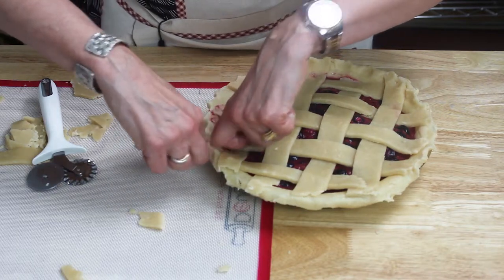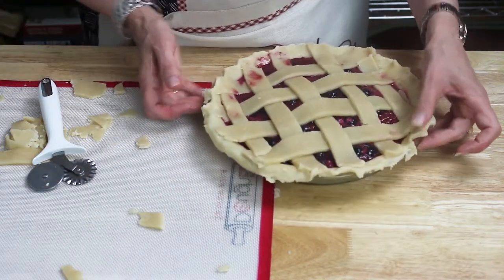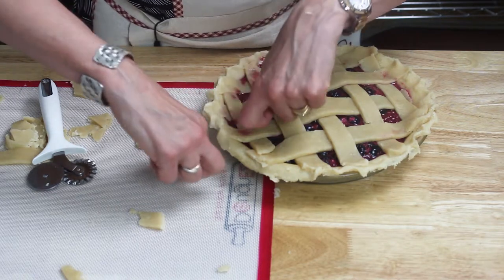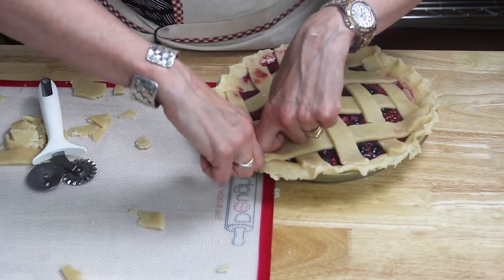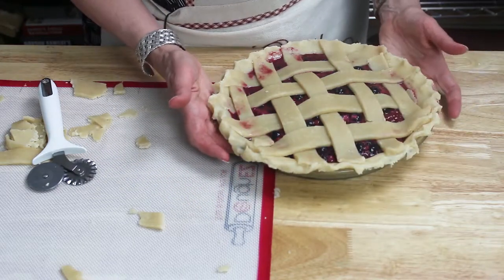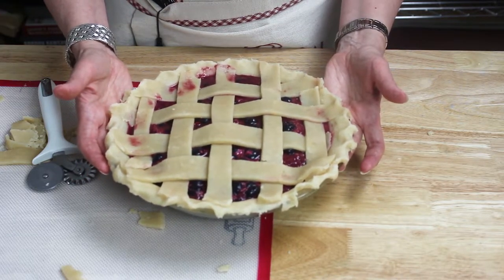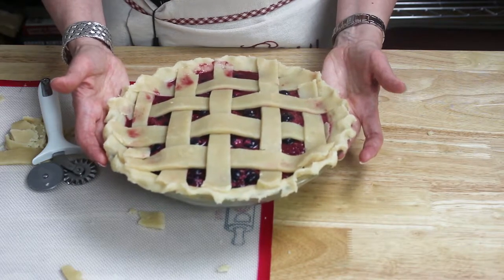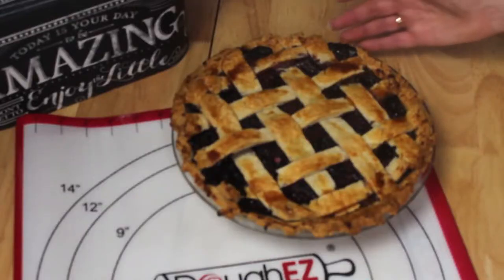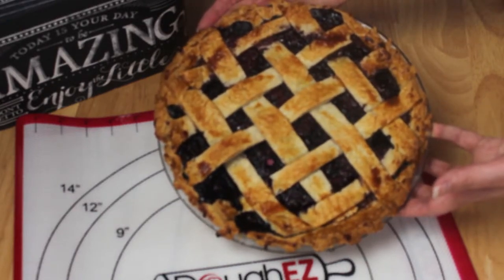This pie is going to be loaded with flavor. When you're baking a fruit pie like this they really do have a tendency to run over, so make sure you've protected the bottom of your oven with one of those aluminum foil trays, or I just put a sheet of aluminum foil on the bottom and then I can throw it out. Okay, we're all ready — looks gorgeous, doesn't it. I'm going to put it in the refrigerator for 20 to 30 minutes because it really needs to chill and set up before we put it in the oven.